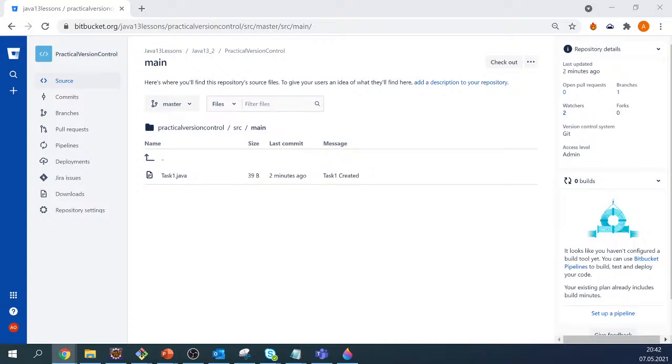So maybe just to not create all the methods with the same name, let's do it so that your method name will be your name.